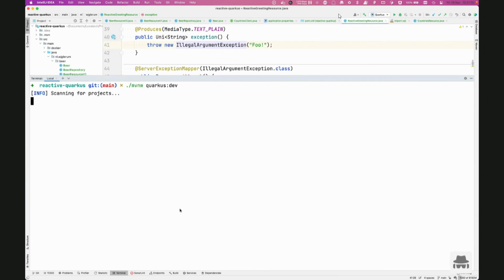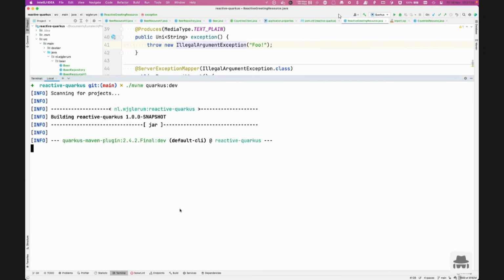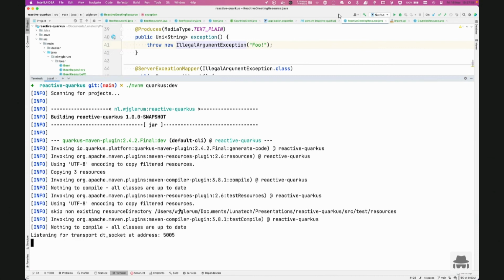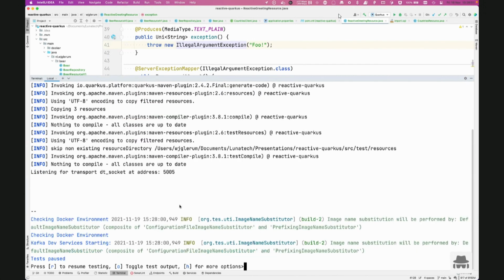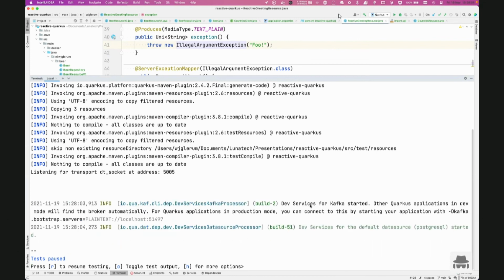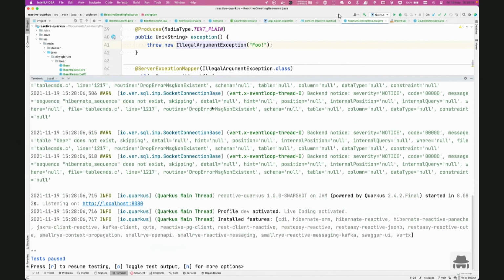Now we can try running this application. And you can see that it's starting some containers for me in the background. This time also some dev services for Kafka, inserting some dummy data in my database. And now the application started up.